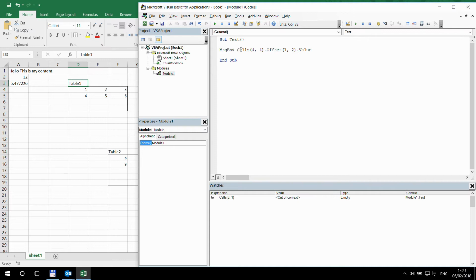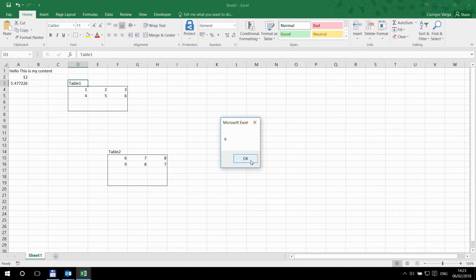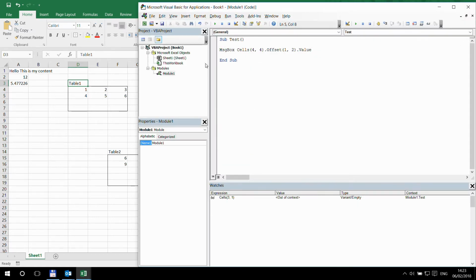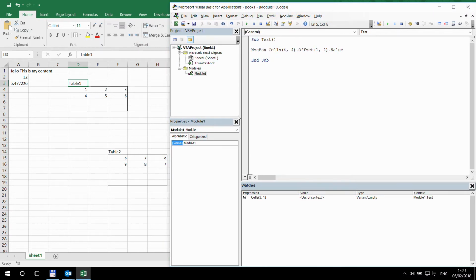Sorry. Well, you need to be in the method that you want to run and then press run. So it gives me 6, so it's all fine. Now if I want to go over to table 2, I want to reference that. And again, if I want the cell in the second row and the third column of that table, of course I can go to, like, H16, which is going to be cells 16, 1, 2, 3, 4, 5, 6, 7, 8.